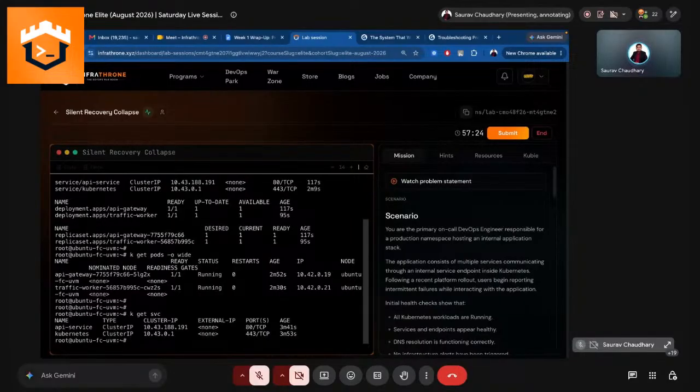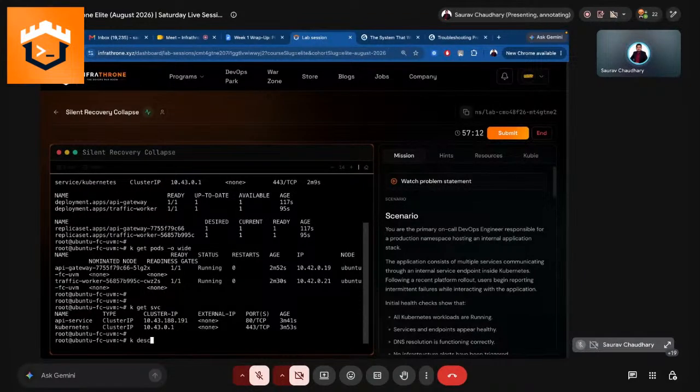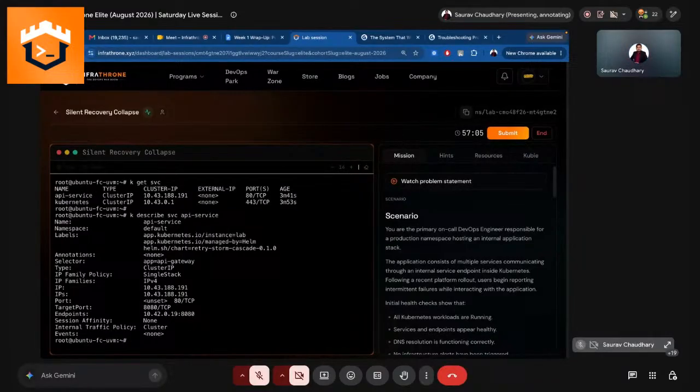Now, let's also check out the services here. This service acts as an internal access point. Other components that we have inside the cluster communicate through this internal point. Now, let's also describe one of the services. Let's take this API service. This tells us how traffic is routed here, which pod received the request when this service is being called, right? And you can see the selector, the endpoints out there.